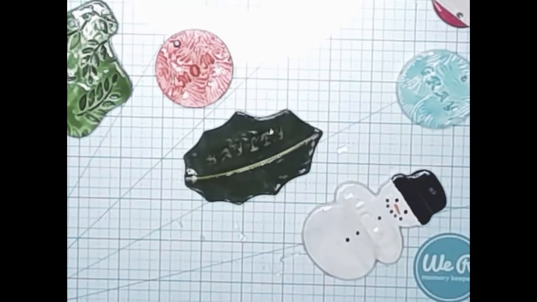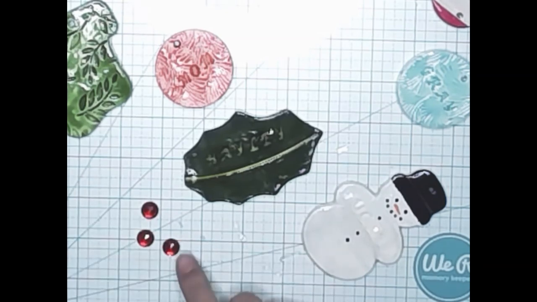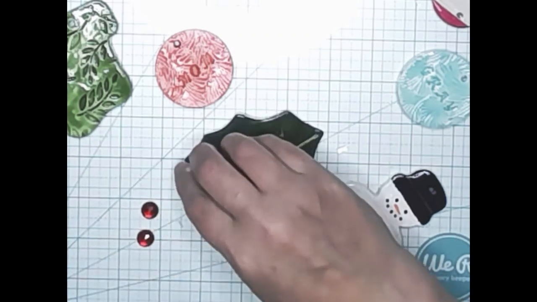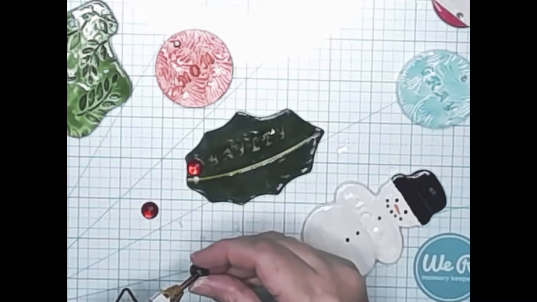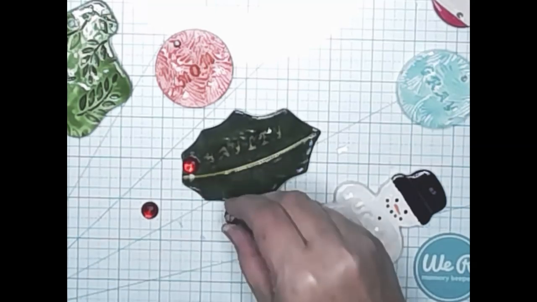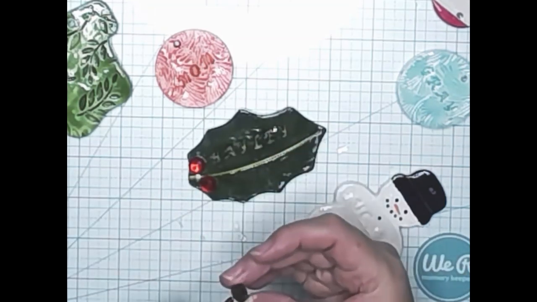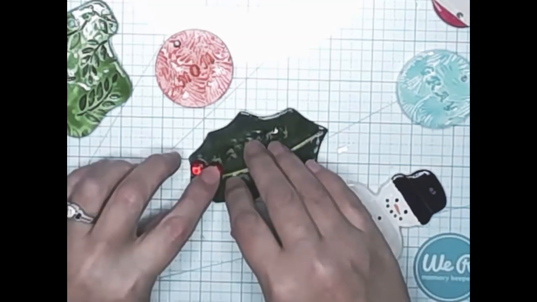Now, as a final step on this holly leaf, I am just going to go back and add three holly berries and for these I am going to be using just some flat back rhinestones in red and hot gluing those on. And it just gives this holly leaf a little bit of a finishing touch since it is a little bit plainer than the other ornaments at this point.